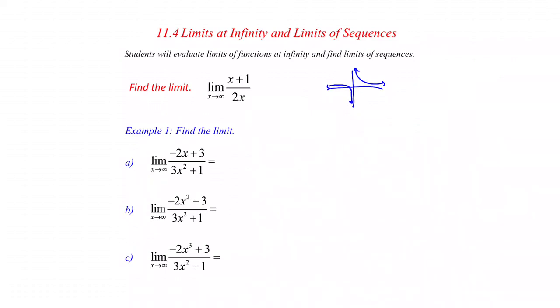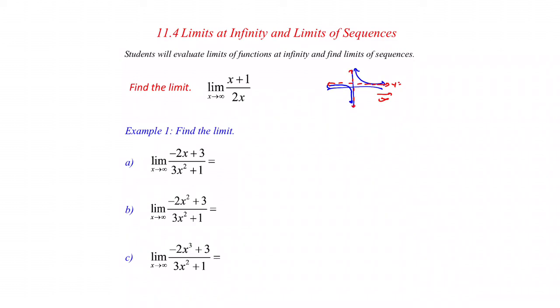But if you think about this as a rational function, we have a vertical asymptote where x is undefined at x equals 0. We have a horizontal asymptote where those two parts of the graph approach as x goes to negative infinity and as x goes to infinity. So think about that. As x gets larger and goes to infinity, what is the y value getting closer and closer to? Well, it is getting closer and closer to that horizontal asymptote.